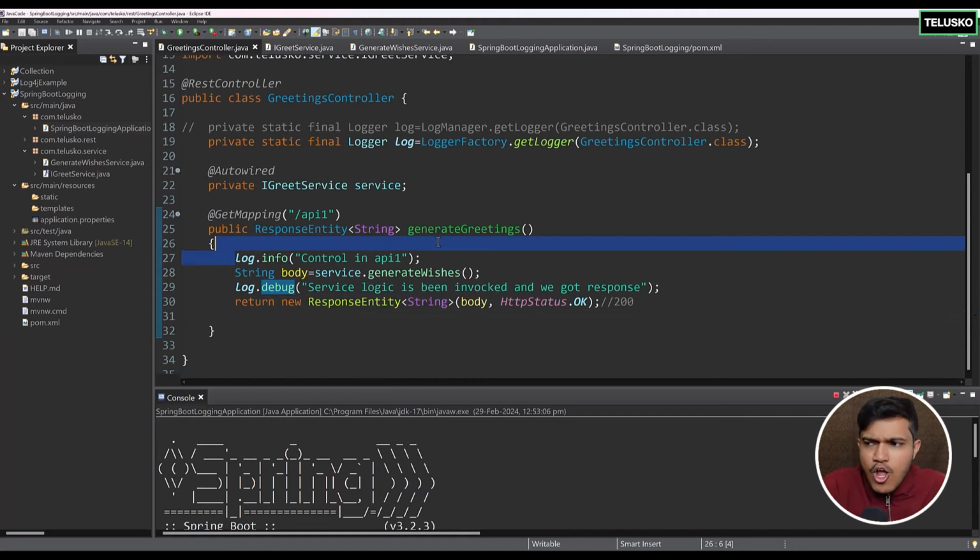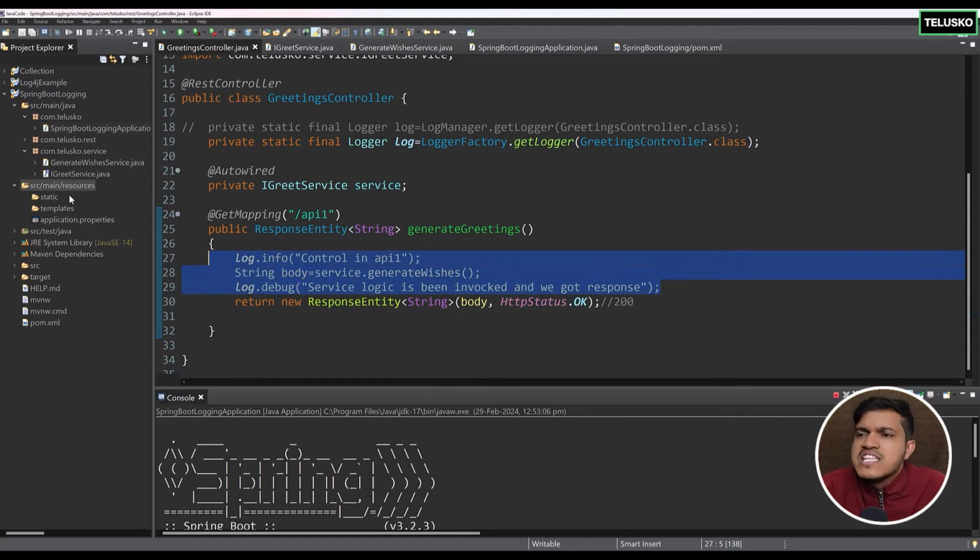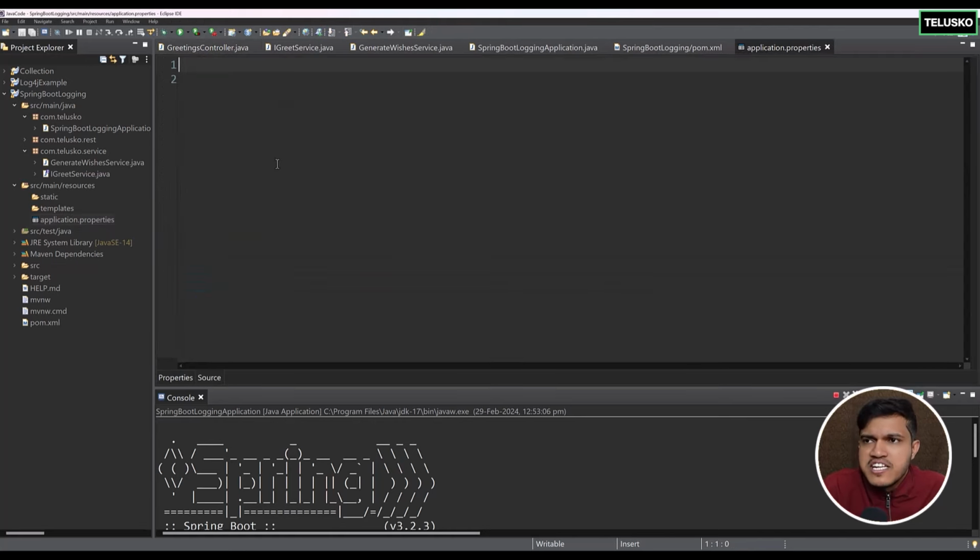Apart from this, whatever logging I have implemented, nowhere have I added an XML file like the way we did in the last application. And I would like to open the application.properties. Nothing is present here. I have not added anything. So by default, whatever logging you have implemented using the log levels info, warn, error will be part of your logging by default because Spring Boot has enabled that. But if you have used debug or trace, then you have to enable that explicitly. Making sense?